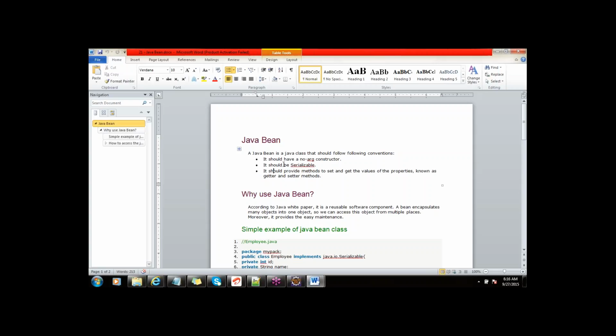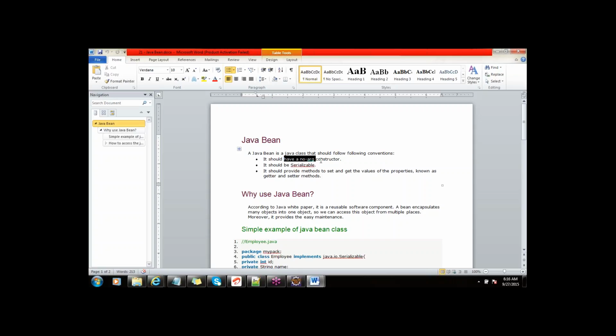So Java beans, of course, we have already used. They are nothing but POJOs, right? Plain old Java objects. And to follow a Java bean, there are some things to be mentioned in the class.